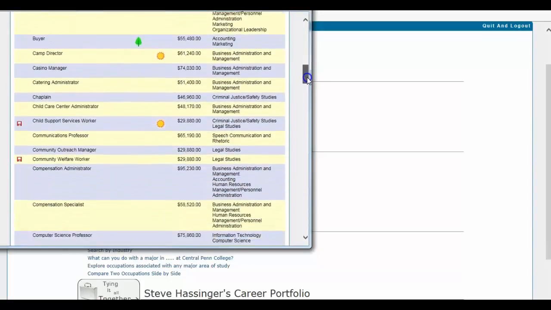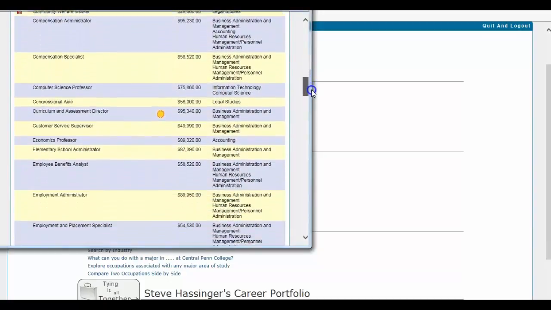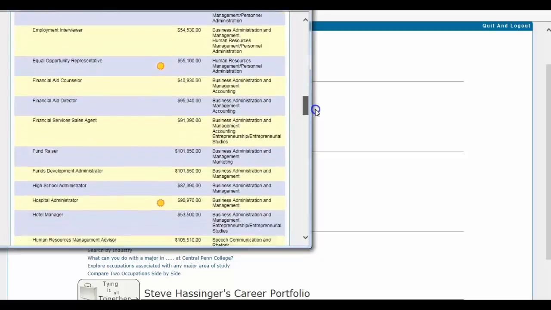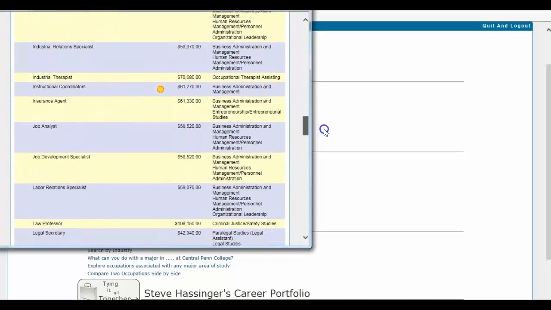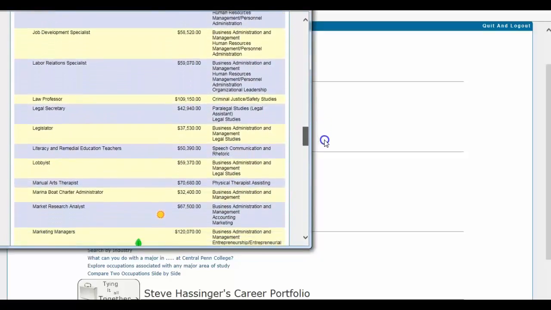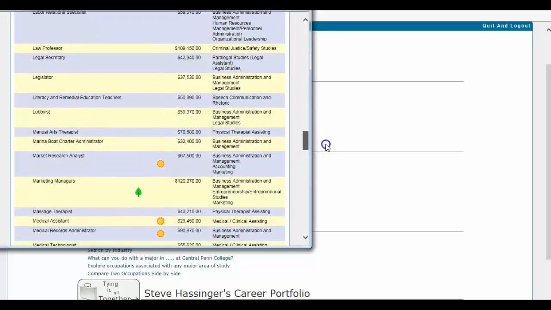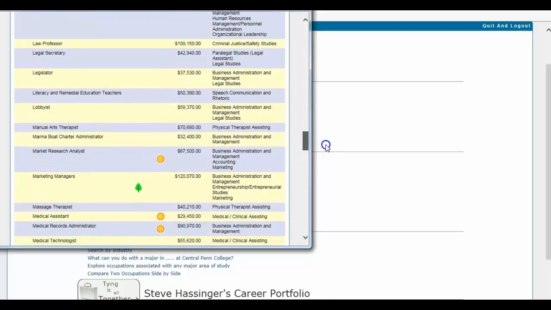And you can see by scrolling through this list that there are a lot of jobs and majors that appear to be a good fit for me based just on my personality. However, when I look at this, I know that I have no desire to be a manual arts therapist. So why does it appear on my list?